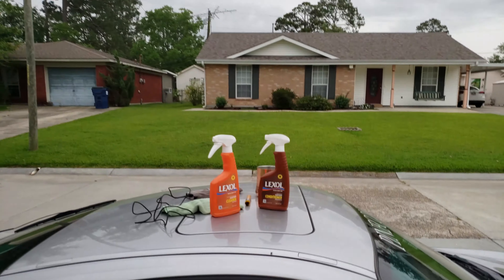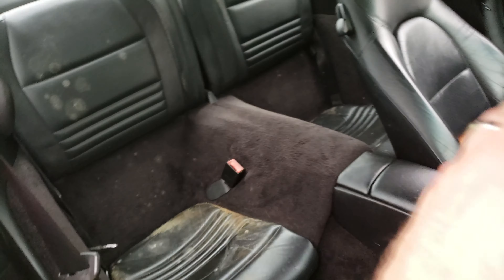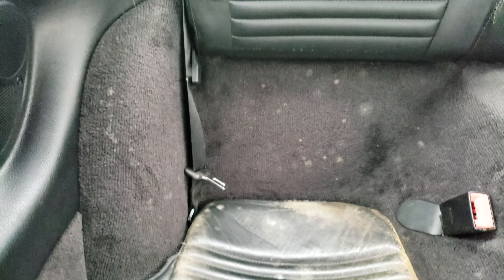The reason for this video is, since it's been sitting, I got some cleaner and conditioner for the leather. The front seats look fine — a little dirty, but they looked fine. The back seats were down like this and there's nothing wrong there, but there's some moisture or something that must have gotten in.